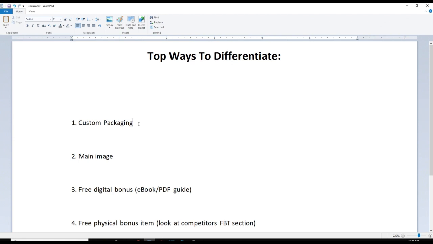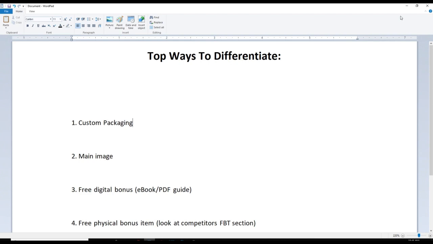But it's a great way to stand out in your main image by actually including your packaging along with your product, because it just stands out and it looks different, especially if you have really cool, vibrant custom packaging, and that's what you're shooting for. So the custom packaging not only looks better, more professional, more branded, more trustworthy from a consumer standpoint, but it also will grab somebody's eye more if you actually put it in your main image along with your product.